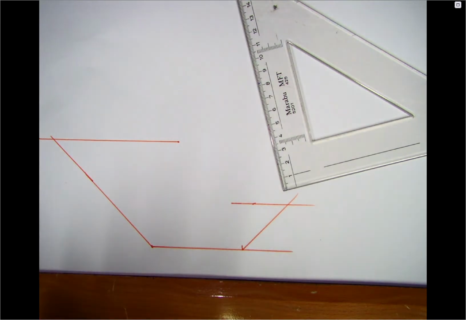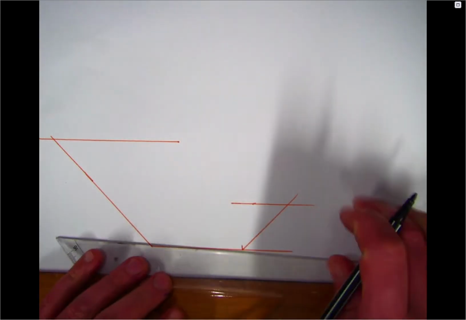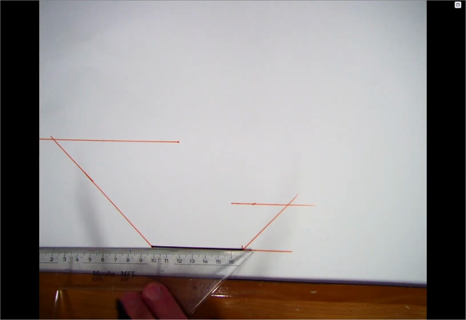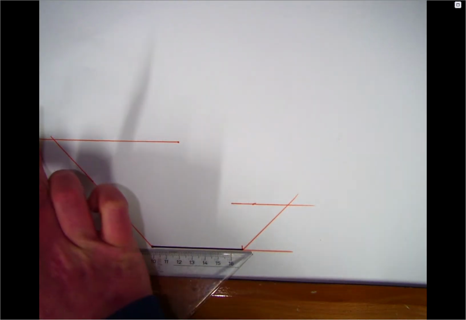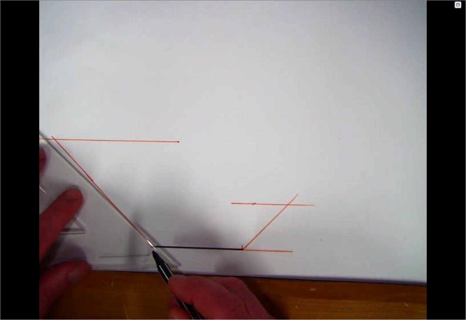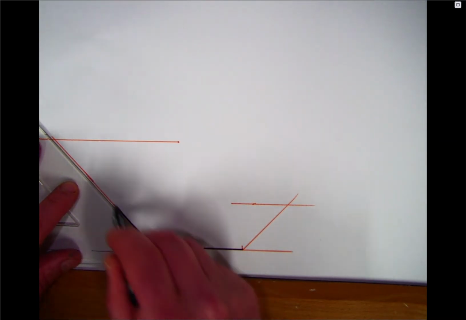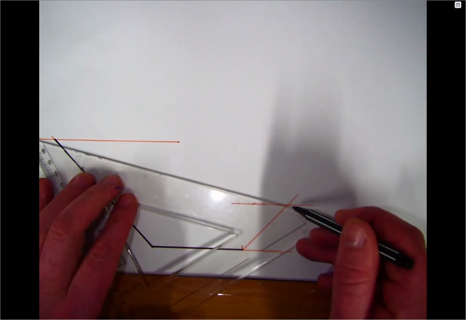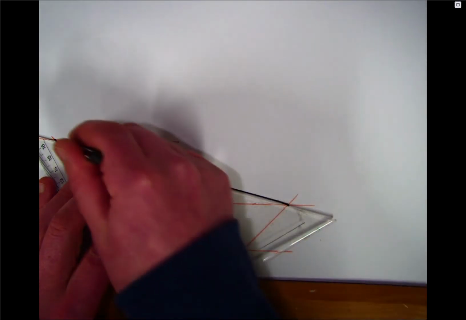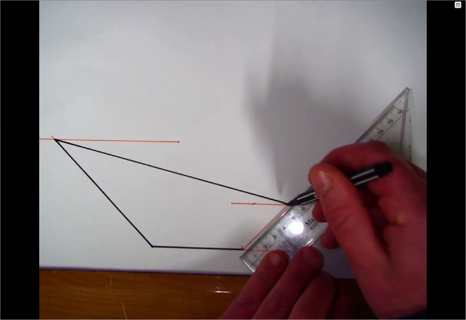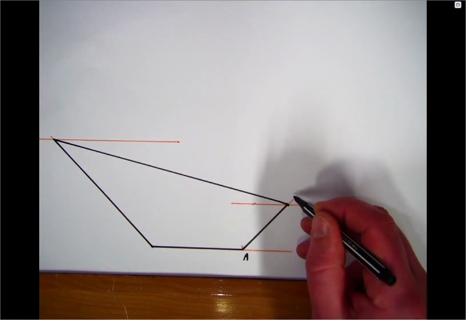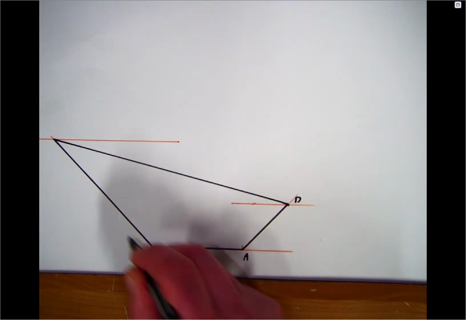What I can do now is heavy in the outline. I have the base, my 70mm. Now, for any of you setting up that are starting off, I come in probably 100mm for that line, and that was enough. Anything less, and this is going to go off the edge of the base. So 100mm and then go over 70mm would be a good starting point. So we'll draw our outline of the plan ABCD. Okay, so we label our points. We have A here, D here, B here, and C here.